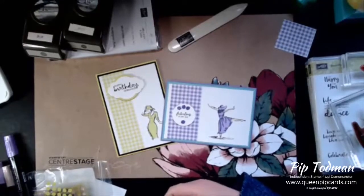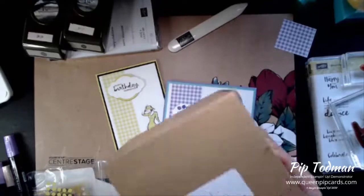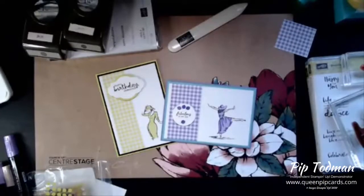I do actually have my storage here. Shall we open it? I don't know which one it is. Open storage. Ink pad storage. I'm sure I bought a blends. Oh, of course, it's always the last box, isn't it? Here we go. Stamping blend storage. So this is also available for you to purchase today.